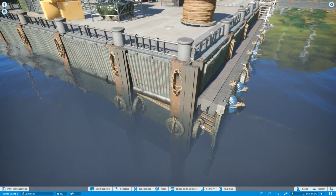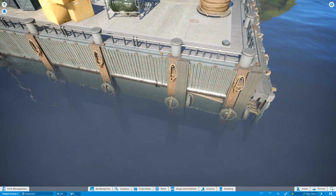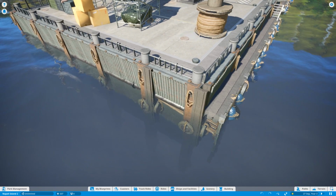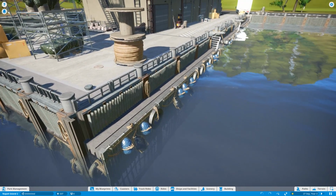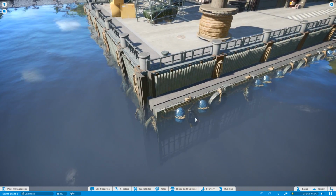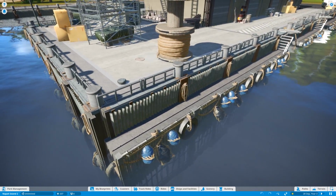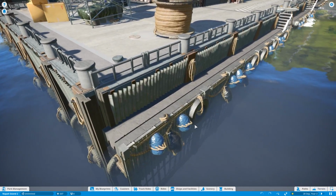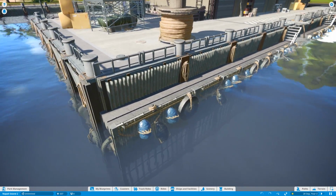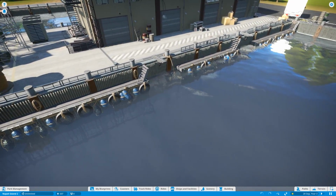So obviously you were totally right that having those tires down here alone is a bit too dangerous, and these ships would maybe have their hulls destroyed by the sharp edges of the rim, which is still within the tire. And this is why I changed it and built something more buoy-like, having these kinds of plastic things down here. And I used the plastic trash bags, because I figured these were the best option to make this look like having these things hanging around here. Then obviously I took the bigger tire, which unfortunately looks a bit too clean, but I think it does the job. And I just made it a bit more random looking so that it doesn't look too repetitive.